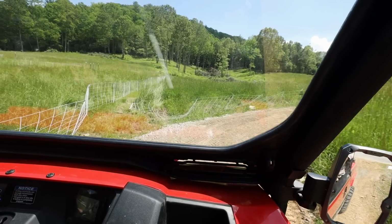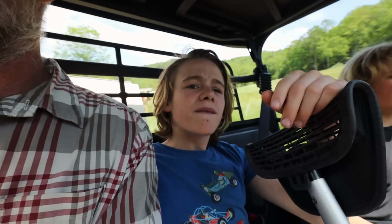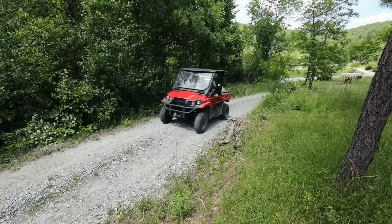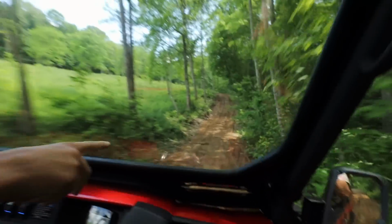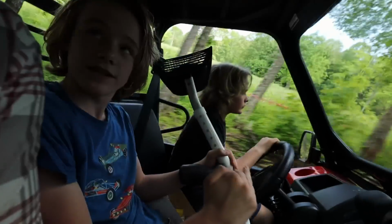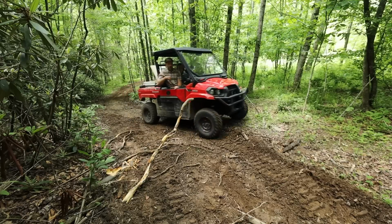Wait, is this it? Yeah, I took all the gravel that got washed out and put it back. Oh, cool. So you did some road grading. Yeah. What you need is a scrape. And I also did it here. Wow. This is nice. There, it's right around the side. All right, he smoothed it out. Well, that's good to know you can grade a road. Look at this. And you graded it so the water will flow off. There's the water drainer right there. And then I made this not such an uphill. I took dirt from there and made it. All right, nice. Into this rooty area too. I had to not do some areas because of the roots. That's not a steep.